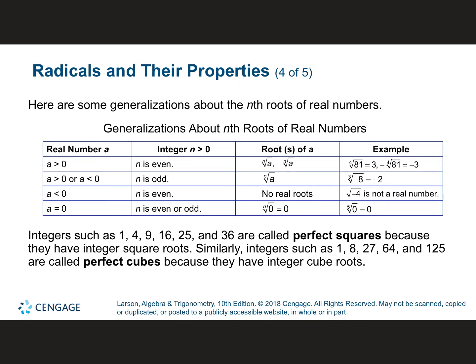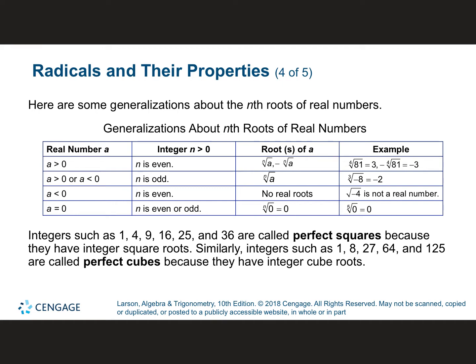When we talk about radicals, guys, right, you can take the square root, you can take the cube root, you can take the 4th root, you can take the 5th root, you can take the 6th root. All that means is if you take the square root, what number times itself gives you that number? The cube root is what number times itself 3 times?